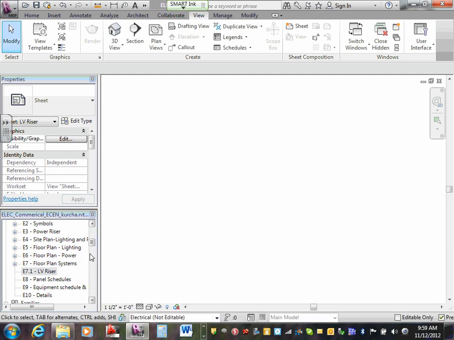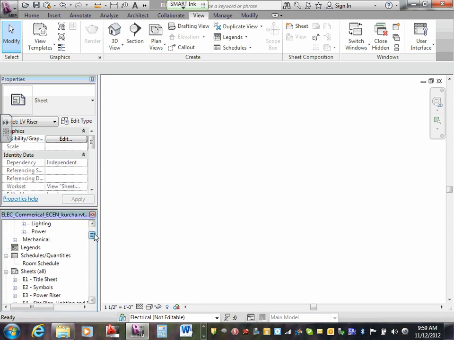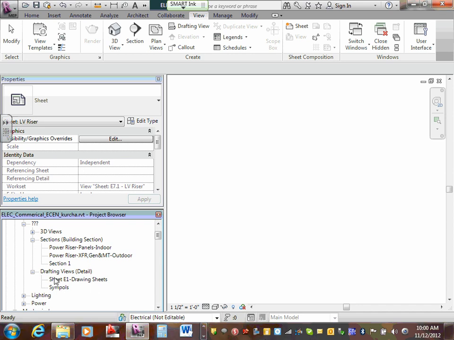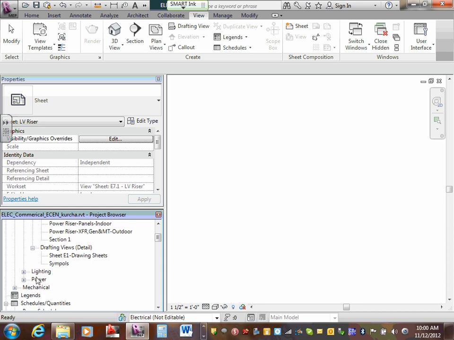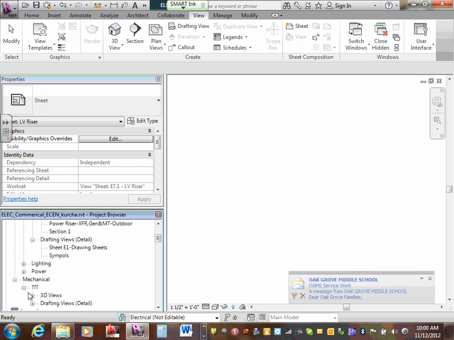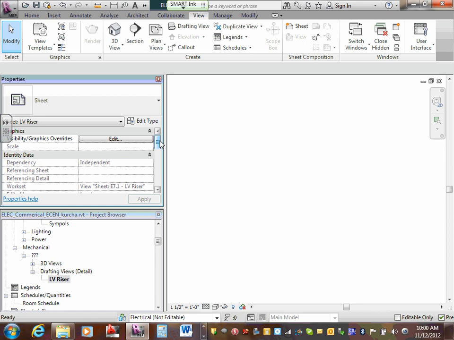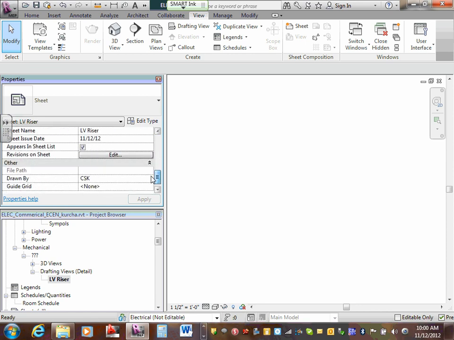Now, it doesn't matter. We can scale it at any time. So here's where the view comes, guys. It should put your views right here. I think it brings it accidentally under mechanical. We forgot to do that. Do you guys see where it puts mine under mechanical? If you click on it, we can adjust it.